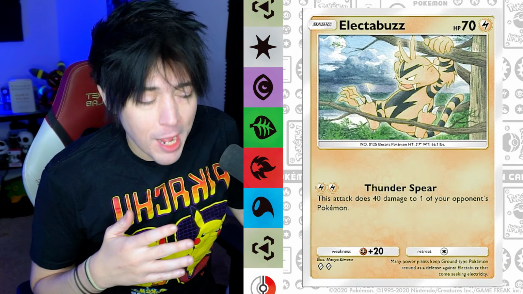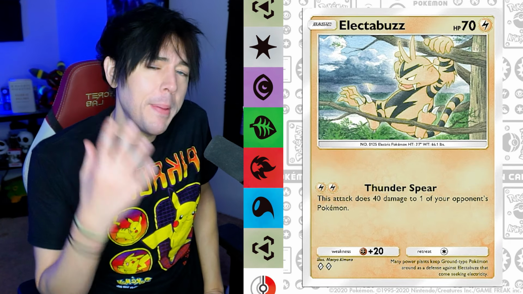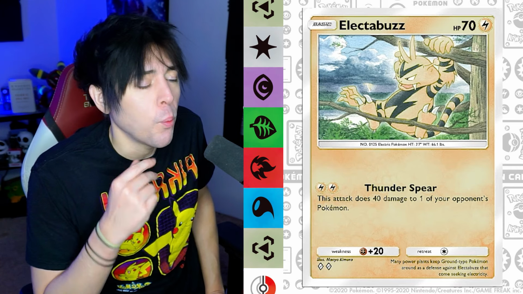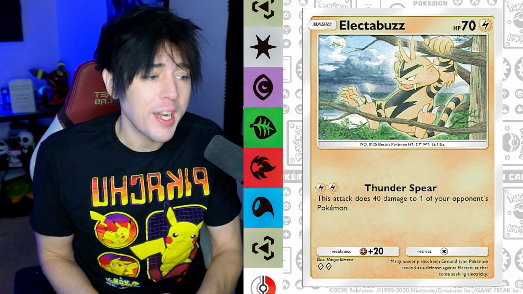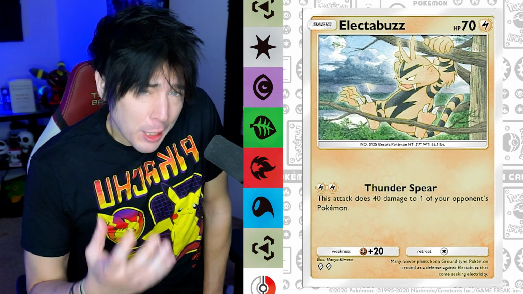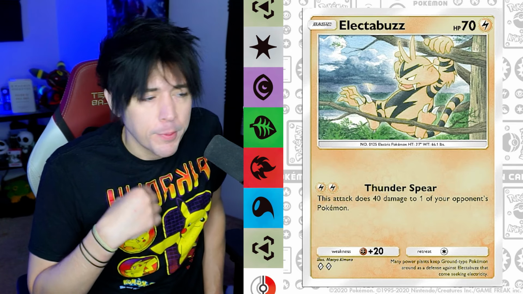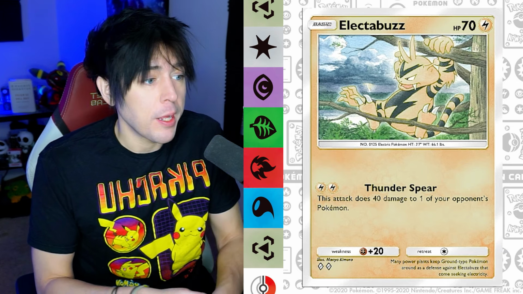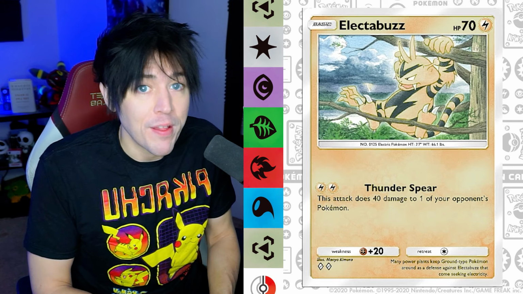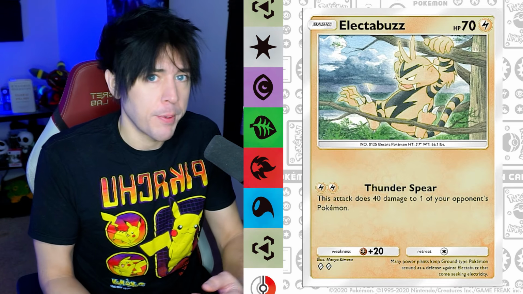Now, speaking of being able to do damage to bench Pokemon, we have the new Electabuzz, which also could see play in Pikachu EX decks because of Thunder Spear for the same reason we just talked about with Raichu. So this is a basic Pokemon, 70 health, 1 retreat cost. Thunder Spear allows you to do 40 damage to anything of your choice. So you can work on some of the more, I don't know, higher HP Pokemon on your opponent's bench with your Electabuzz. Maybe they kill your Electabuzz, maybe they don't, but you're able to do damage to the Charizards or whatever Pokemon that you don't want to see come out and just start doing big damage, right? That your Pikachu EX cannot one-shot, right? Where the opponent can one-shot your Pikachu, but your Pikachu can't one-shot them.